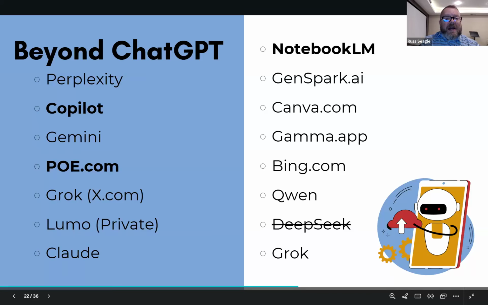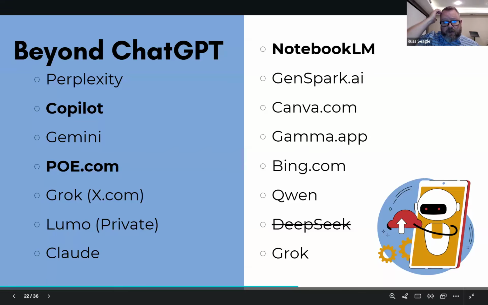Qwen is great. Qwen does a lot of things that other AIs do, but let's say you've got some old family photos that are cracked, that are faded. Qwen has a fantastic image enhancement application. You can scan those images in and it will recolorize them. It will take out the cracks and all the things. It's so cool. If you use Bing as your primary search engine, you have ChatGPT built in. You don't need anything else.